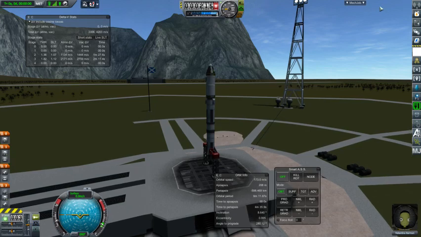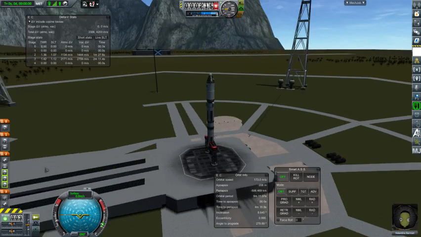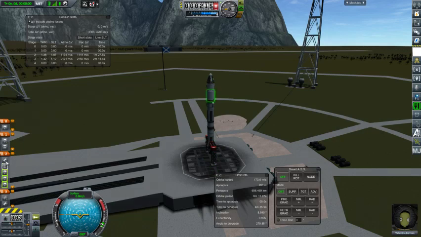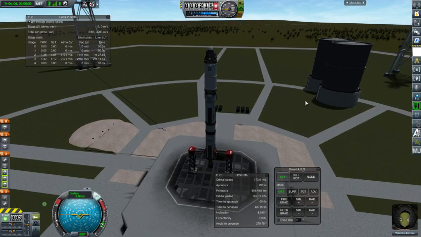I'll just double check the staging, and I can immediately see a problem there. We've got that parachute stage, that parachute cluster there is staged with the main thing, so it'll fire off and the parachutes will immediately go, which we don't want. So let's change that. Let's turn on stability assist.